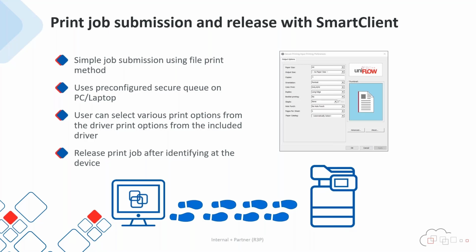Print jobs are stored securely, locally, or in the cloud. More on this later, depending on the user policy preferences that were set by IT and the organization's security requirements, which is also a key factor. SmartClient integrates seamlessly with the My Print Anywhere feature, which allows users to conveniently release their print jobs from their secure print queue on any compatible device, anywhere and at any time. And this ensures maximum convenience and flexibility for the users.